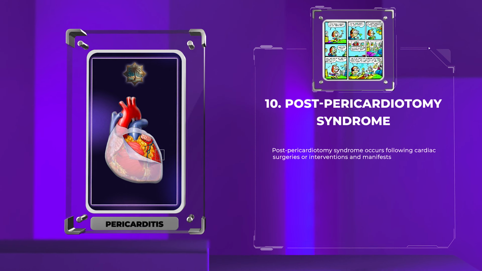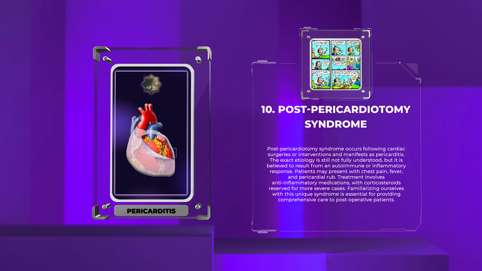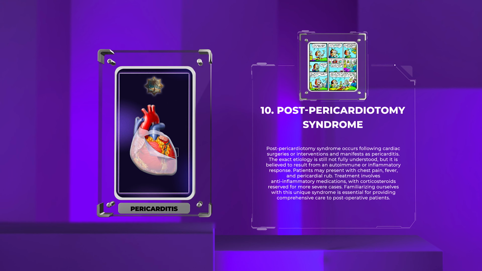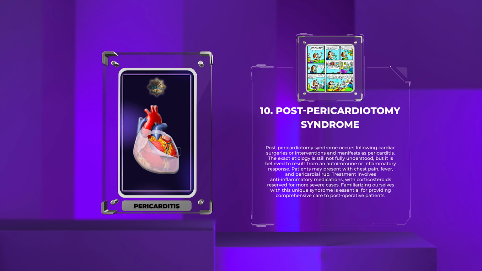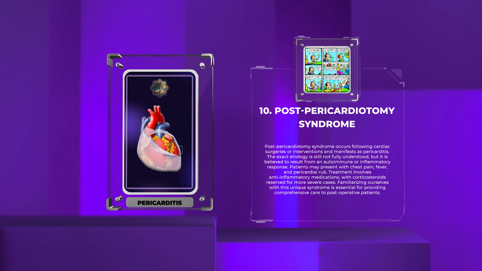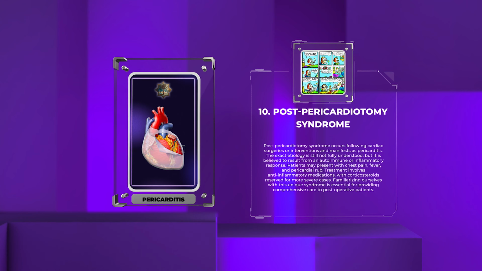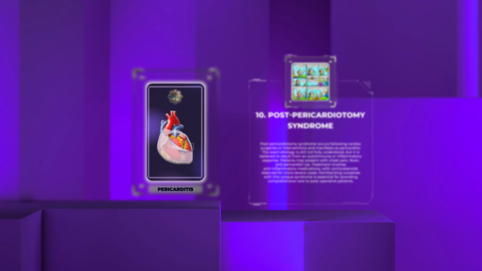Post-pericardiotomy syndrome occurs following cardiac surgeries or interventions and manifests as pericarditis. The exact etiology is still not fully understood, but it is believed to result from an autoimmune or inflammatory response. Patients may present with chest pain, fever, and pericardial rub. Treatment involves anti-inflammatory medications, with corticosteroids reserved for more severe cases. Familiarizing ourselves with this unique syndrome is essential for providing comprehensive care to postoperative patients.